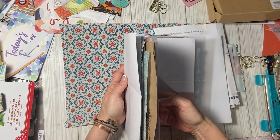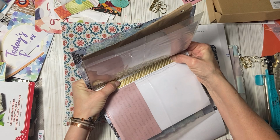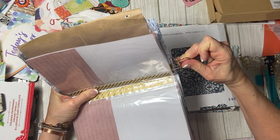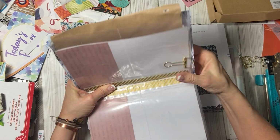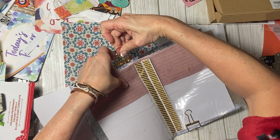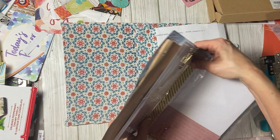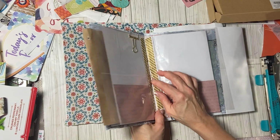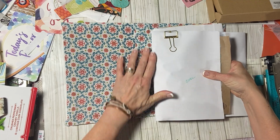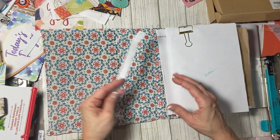Okay, and I want to tuck them in as much as possible here into this middle. Okay, let's try it again. And then I'm going to clip it on the opposite. I probably might even have to, or could use for sure, more clips, but I think that's going to do it. Whew. All right.